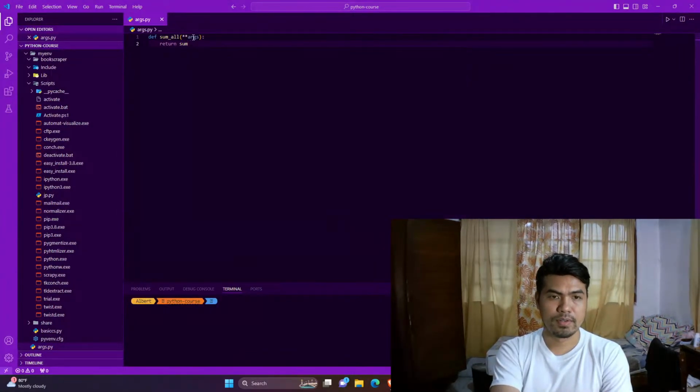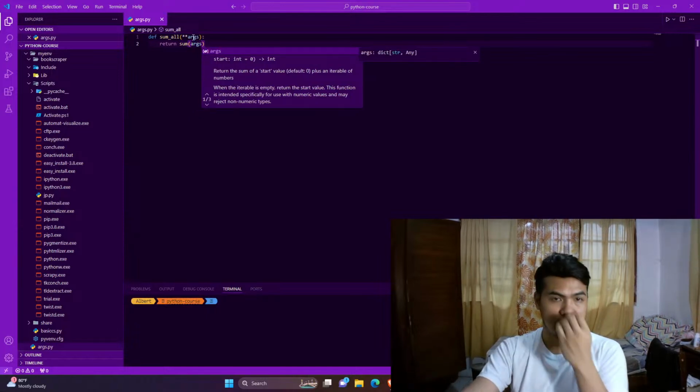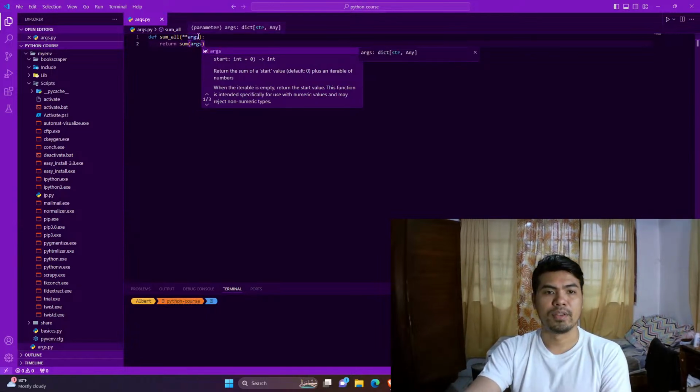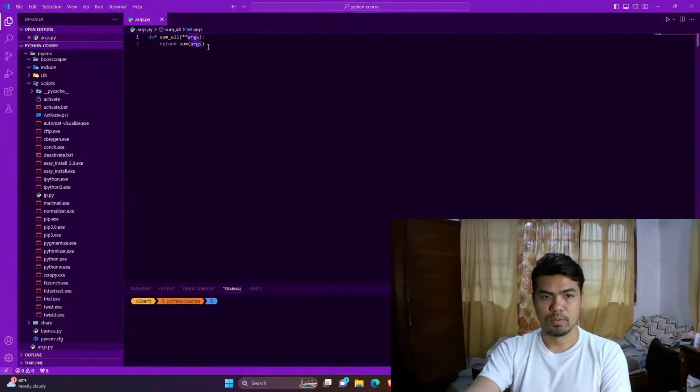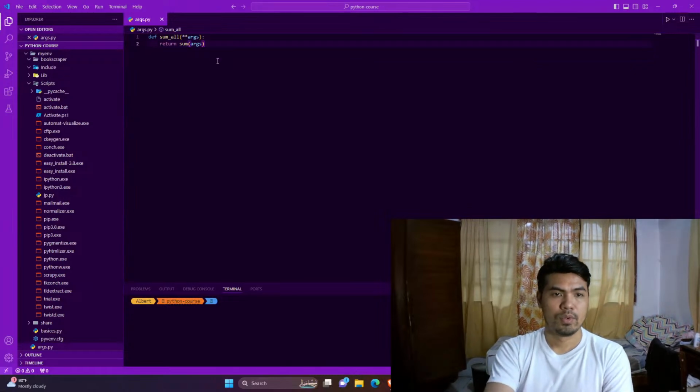This parameter here, we put inside this function, which is the sum, and then it will return back to the one who called this.